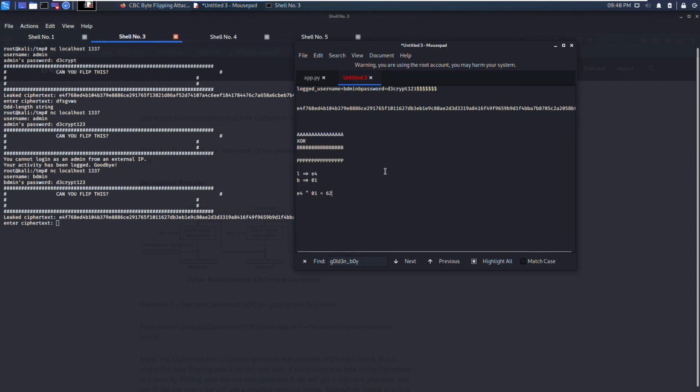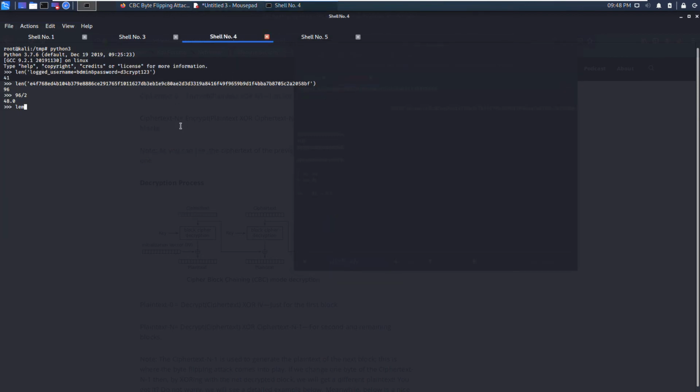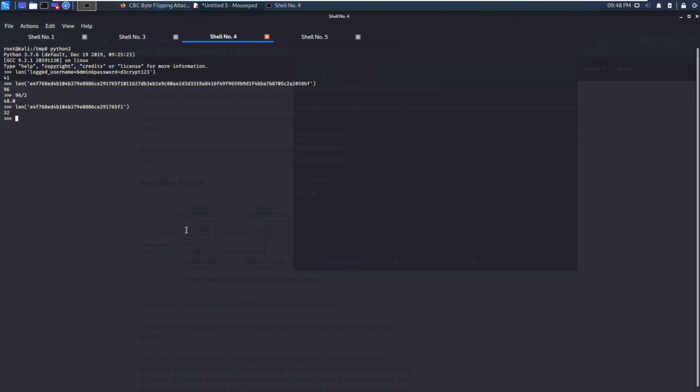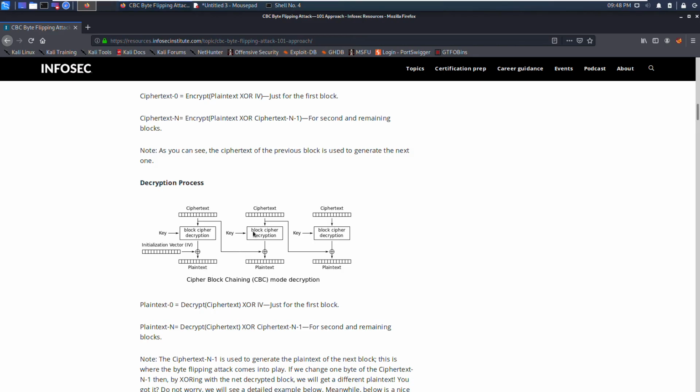It might be very confusing at this point, but just hold on for a couple more minutes and things will be pretty clear. So let's make sure that I counted that correctly. Right, so let's take this and count the number of characters here. 32. Yes, so that's the first 16 bytes, right? So we know E4 will get XORed with not 0, 1, but with the decrypted 0, 1, because if you see here, we are first decrypting the second block and then XORing with the first block to get the plain text, right?